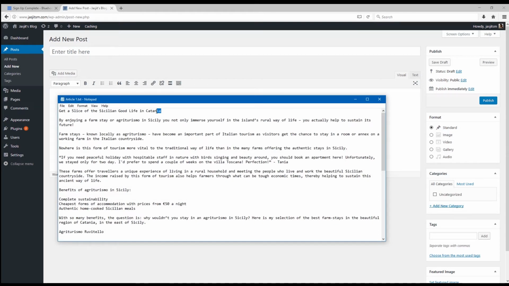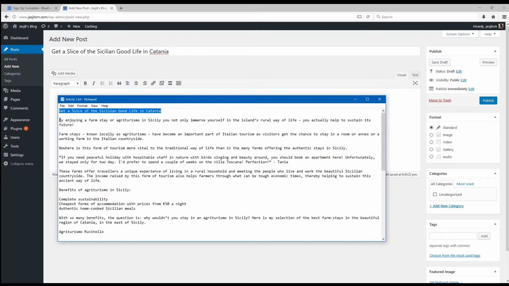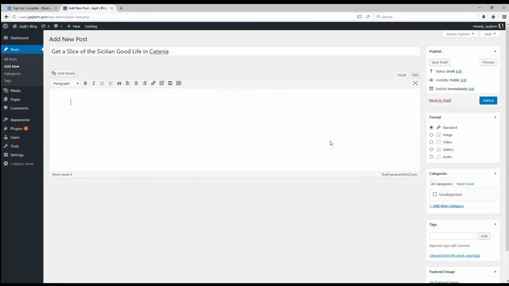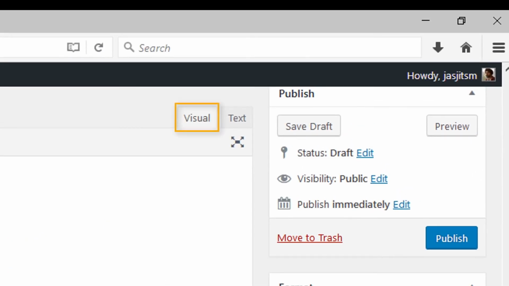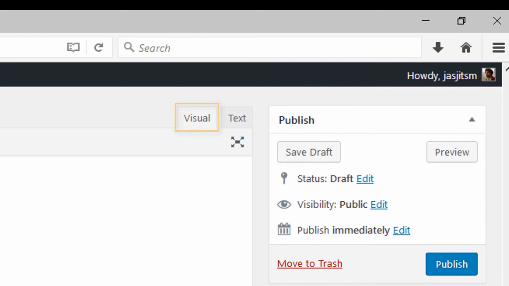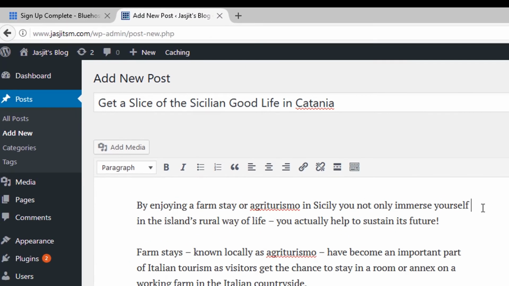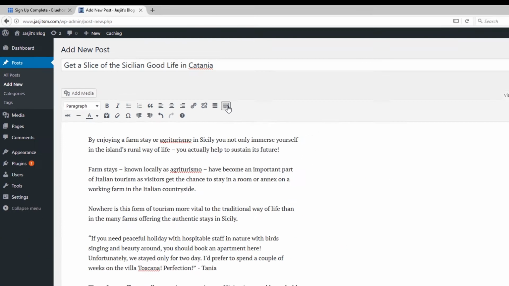Go ahead and write a simple, catchy title that clearly explains what your blog post is about. And then add a little bit of text in the content area. I'm just going to copy the content I have prepared. Make sure you're using the visual editor, by the way, and not the text editor, unless you're going to write some code. You're probably already familiar with these formatting tools. They're just like Microsoft Word or any other word processor. Just be sure to click this button down at the end to see a second row with more options.